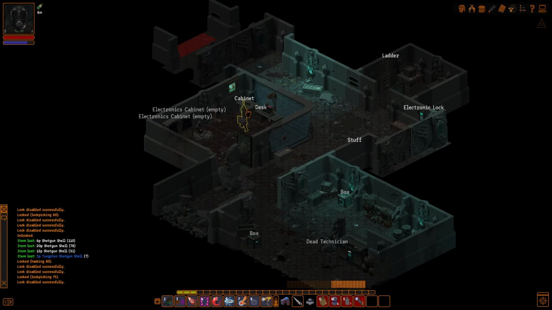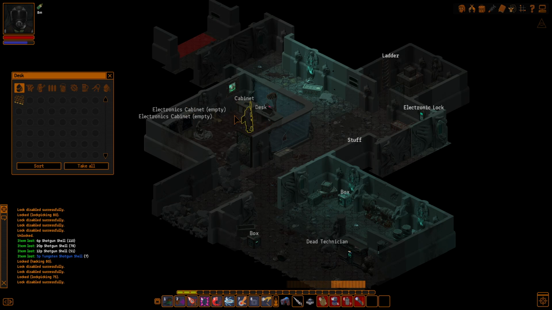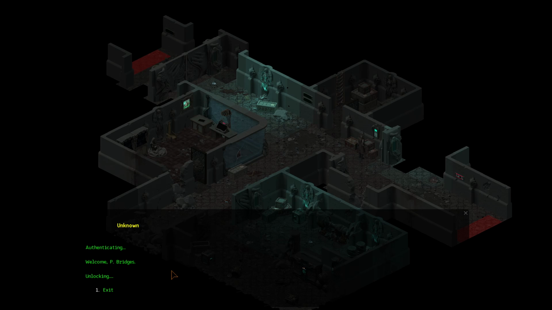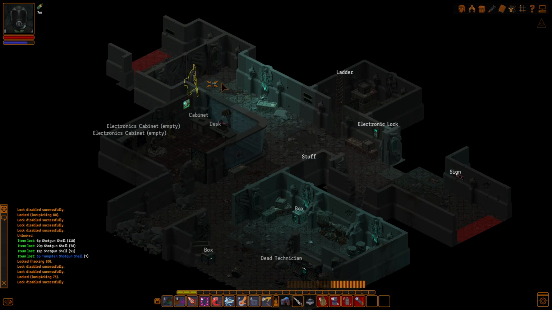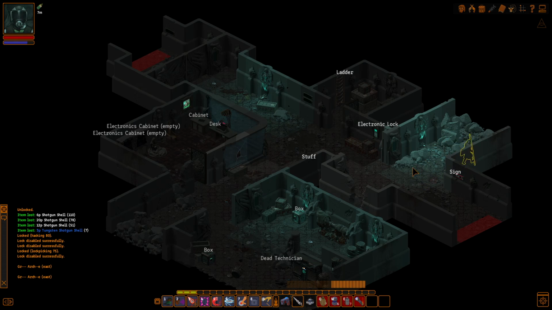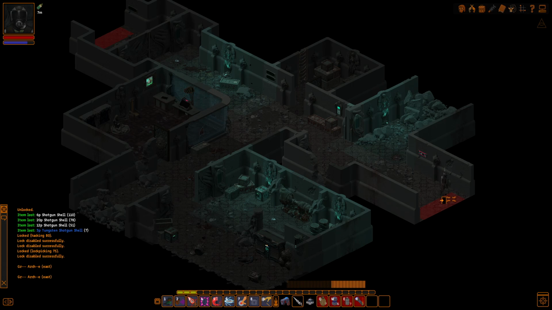Well, that's definitely a handmaiden. Welcome. Please bring your right hand close to the panel for identification. Bring your right hand close to it. Authenticating. Welcome, P Bridges. Unlocking. Arch. East. Okay. Good directions. In we go.